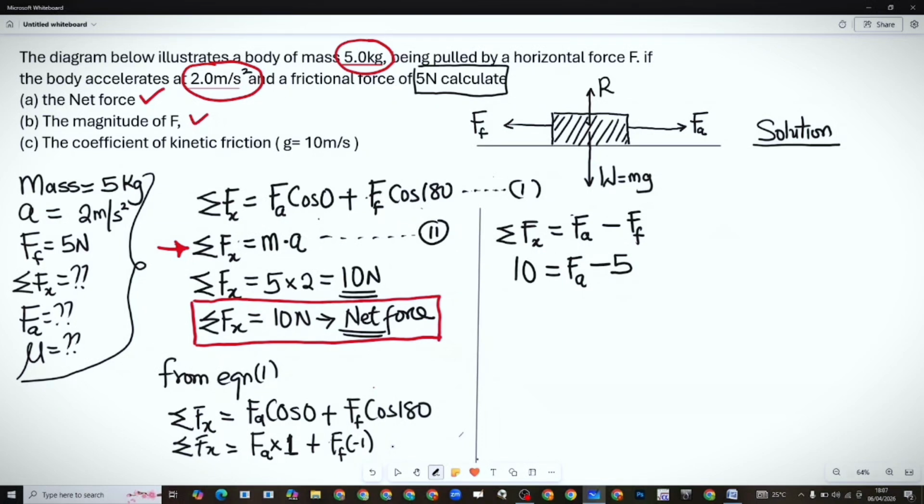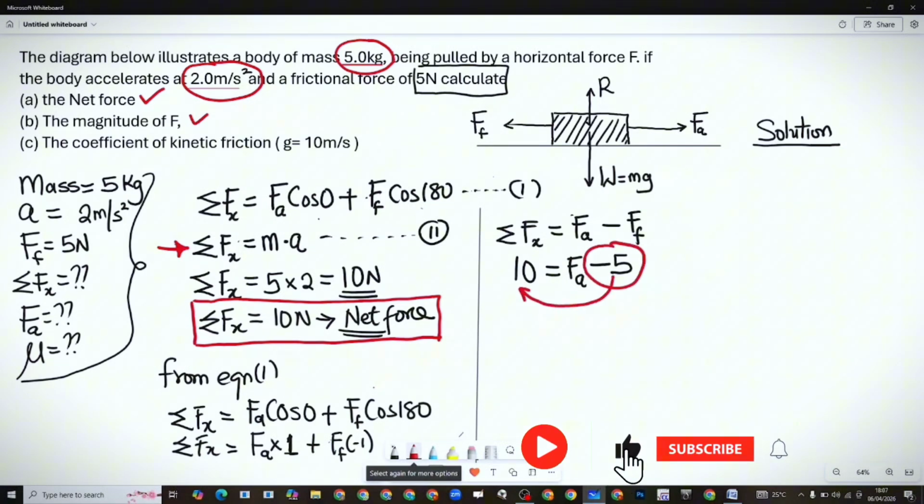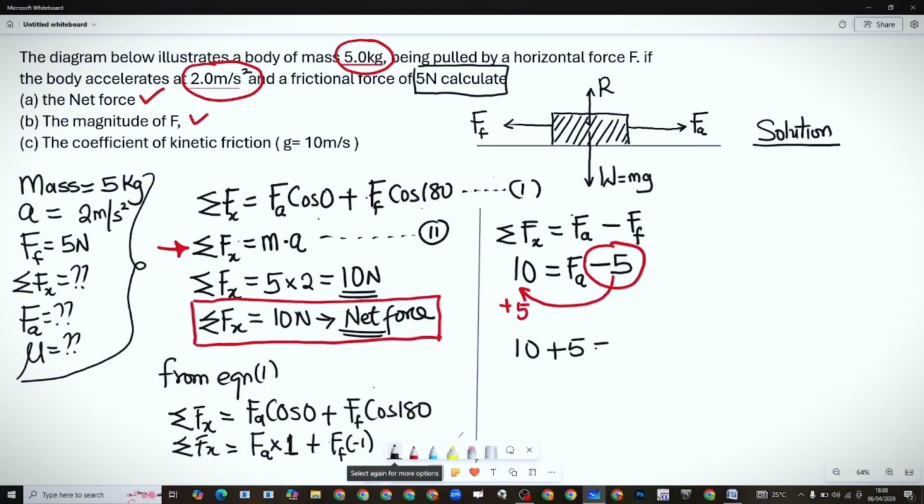So what do I need to do in math? I'll have to carry this minus 5 out. I have to collect like terms by taking this guy to this point, and if I move it here, it becomes plus 5. So it becomes 10. We have 10 here originally, and by moving that guy, we have plus 5. What will be left is equal to FA. You know what I did? I just moved this guy here, and it becomes plus 5 here.